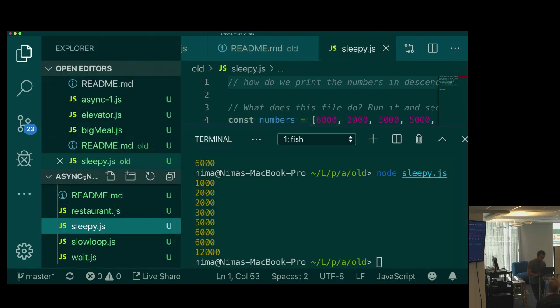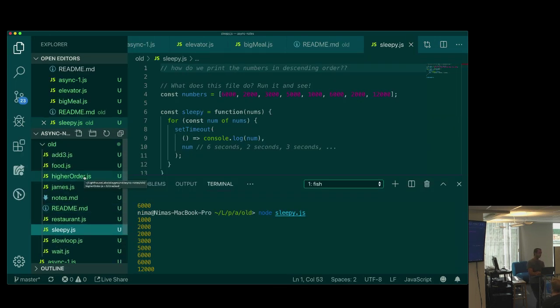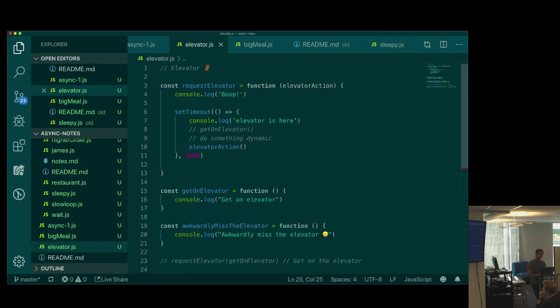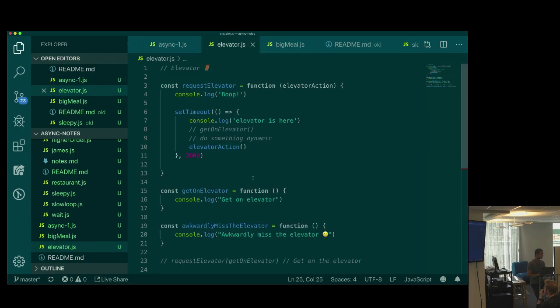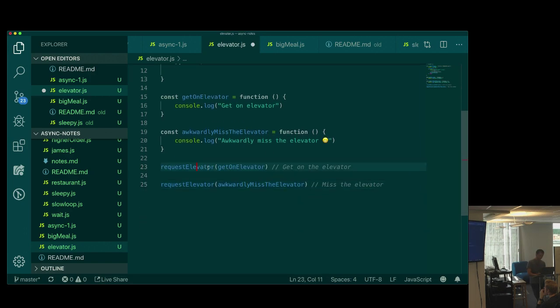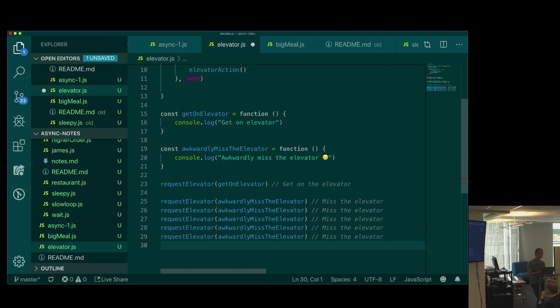I want to show you a couple more demos. These are going to be, I don't want to call them advanced, but sort of stretch. The basic concept of callbacks we've touched on with this elevator example, with async 1 and with elevator. If you're comfortable with that idea, then you're good. Something that you might even see is I can have multiple elevators going on at the same time, and my program handles that stuff properly.